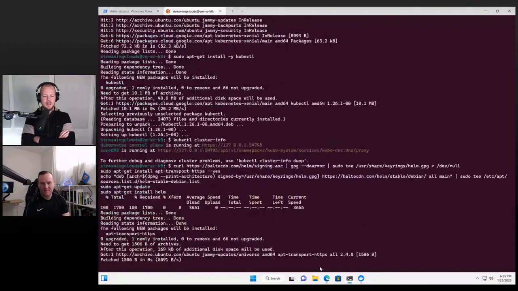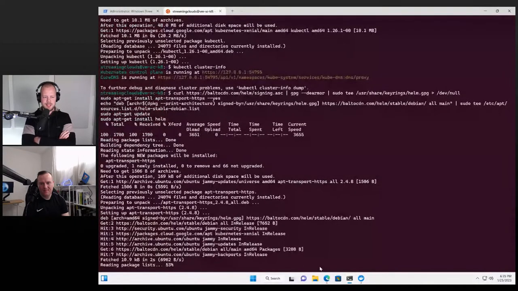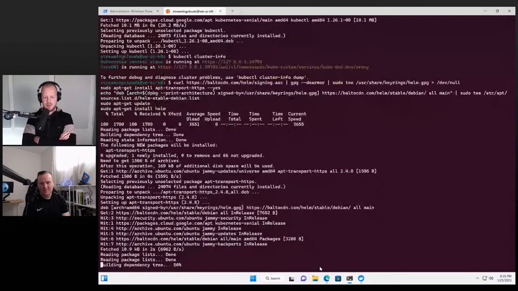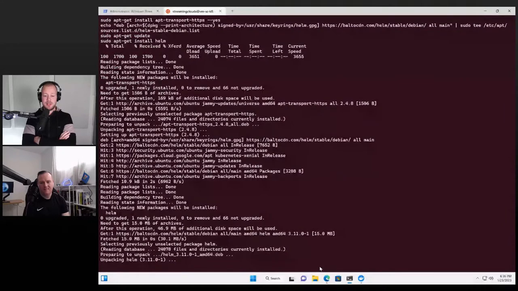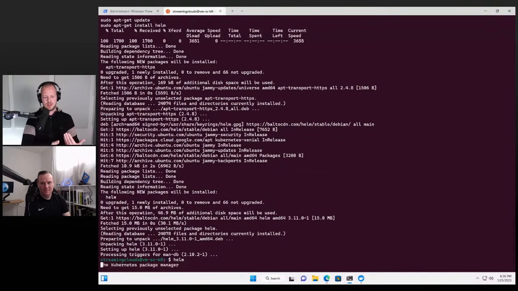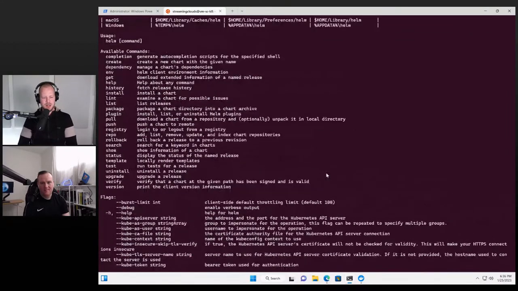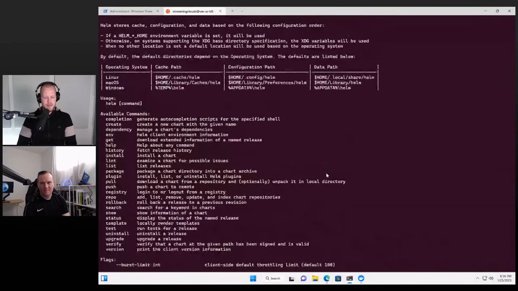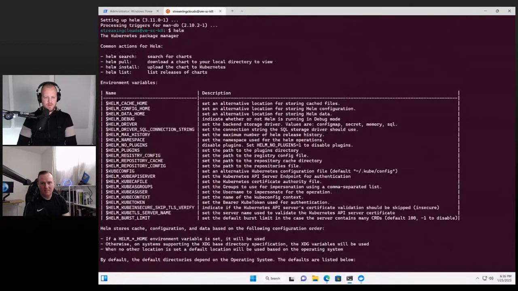All right, so we got our cluster running now. Kubernetes cluster on the Docker engine, bootstrapped by Minikube. You installed kubectl so we can interact with the cluster API. Correct, so we can talk to the cluster, just like you have the Azure CLI or the other cloud CLI. And we've just installed Helm, and I've just run Helm in the command line, and it's brought up the binary. It's running the executable, so it's there.